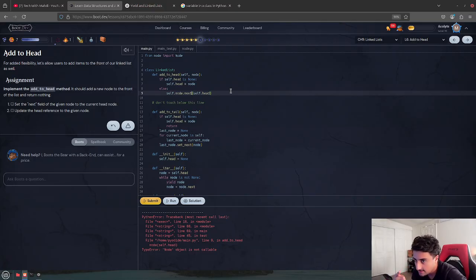Set the next field of the given node to the current head node.